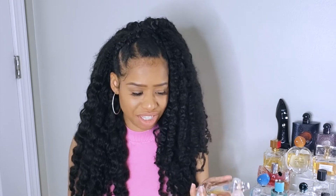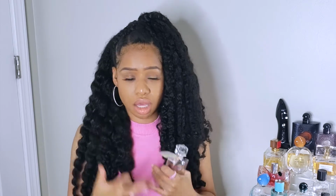I love this one. It pairs super well to me in the summertime with Victoria's Secret's strawberries and champagne. When I wear that combo, the compliments, they pour in. They're just nonstop. So I love this as a summer fragrance. It smells so good, has very good lasting power. I would say maybe between 5 to 6 hours. You'll be good, and especially if you layer it, if you do something else like I did with the strawberries and champagne, you get the lotion, the body mist, and then you spray this on top.